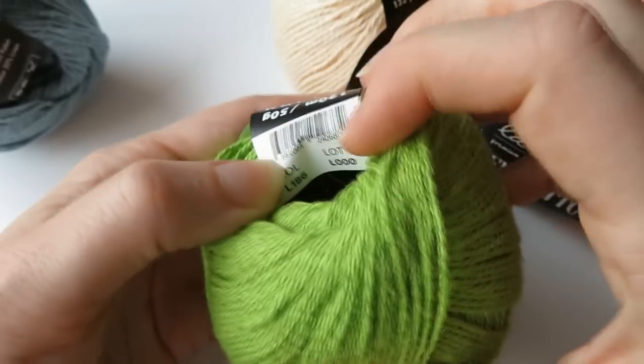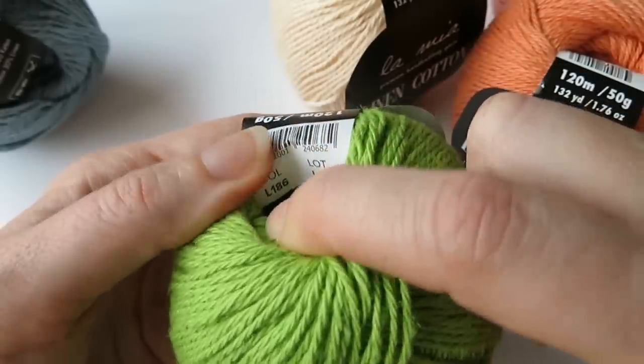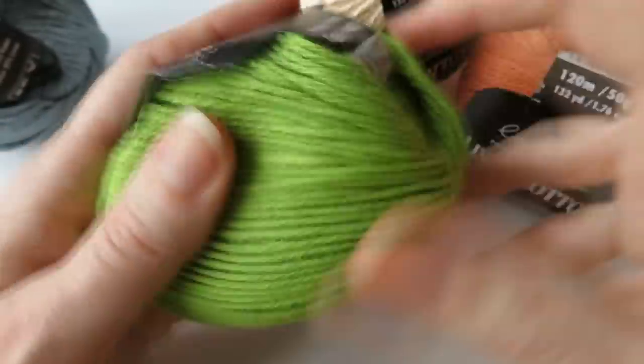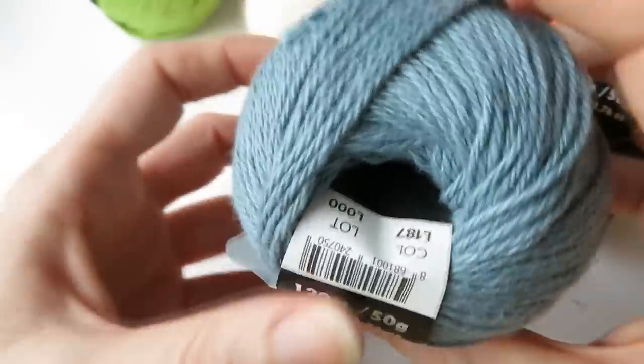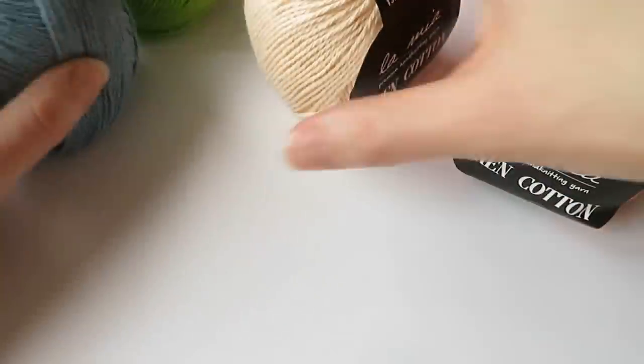And this colour is, let me tell you what it is. It is colour L186. I don't have names, just numbers and letters. L186 for this green. And this yarn feels really soft, but it's got that linen feel as well, which I really like. And this sky bluey grey colour is L187.